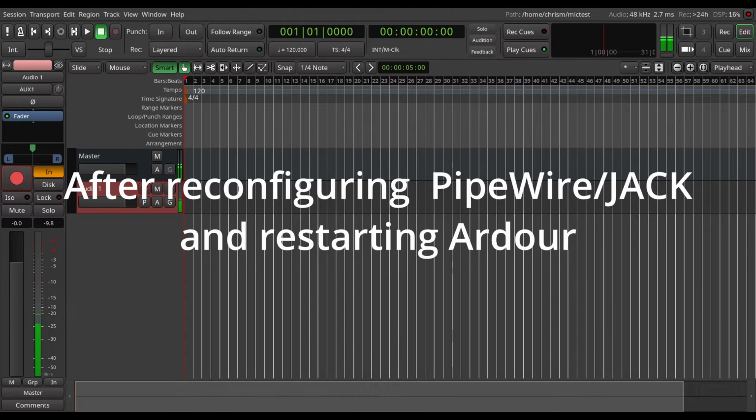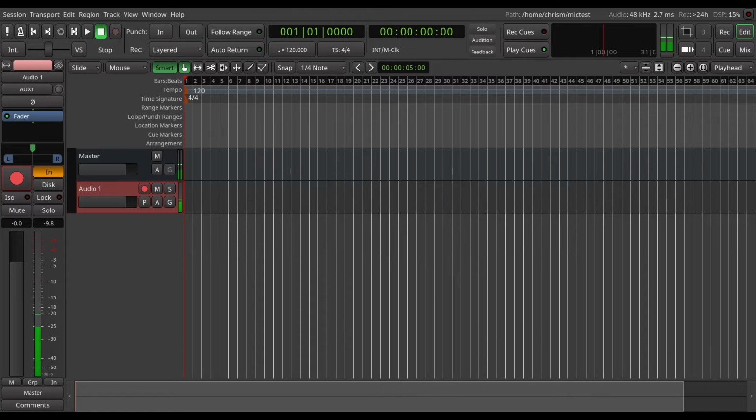I will show you what I did in a second, but before I do that, let me turn on the hardware monitoring switch here. There's still going to be some phasing, but it should be better. Yep, there we go. There's the phasing, and it is no longer a quarter of a second or so. It's just a few milliseconds behind. Yeah, it kind of sounds like you're in a tin can when you have both the hardware and the software monitoring on, but if you have just one or the other on, it's hard to tell the difference.